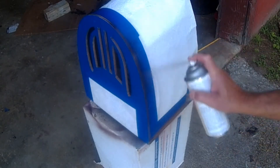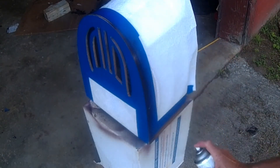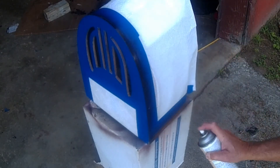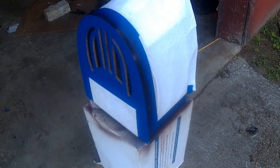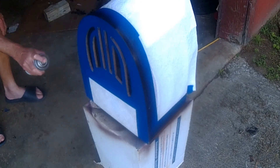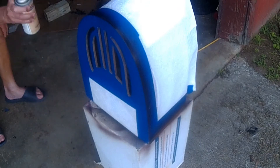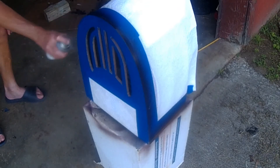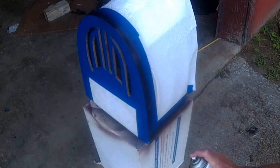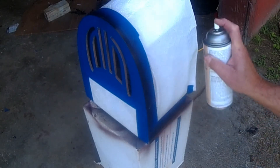I've got a good pattern going. All this is is just to highlight the cabinet a little bit — just a small, even coat. We don't care about covering it in one pass. I'll do it in two or three coats. That's one easy coat — let it sit and I'll shoot another one. You get the idea.